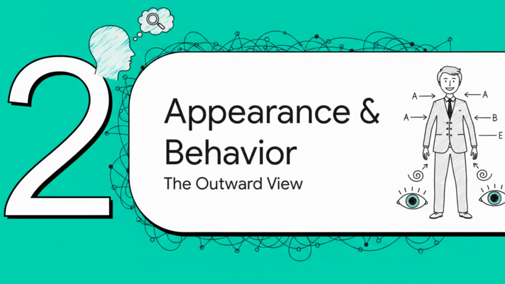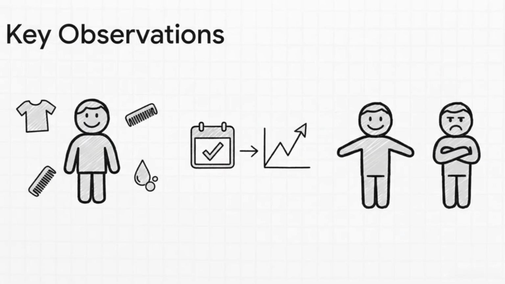The whole examination kicks off with what you can see right away, the client's appearance and how they're behaving. This is kind of like the first layer of information that the clinician starts to gather. Clinicians are looking at these things pretty systematically. They'll notice things about a person's general appearance, like how they're dressed, their grooming, and hygiene. They'll also be asking themselves, is this behavior what I'd expect for someone this age?